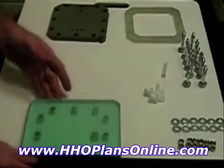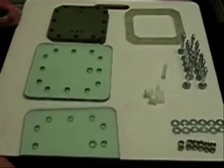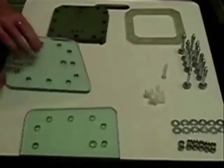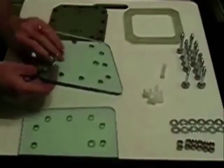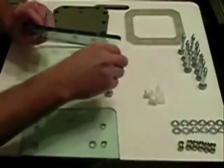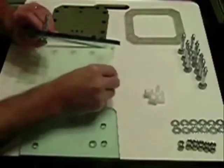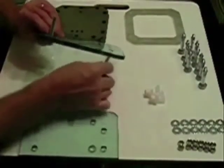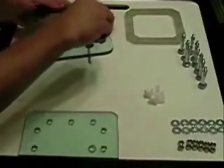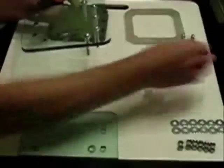So let's get started. First, we take the bottom plate and our bolts. Stick the bolts through the holes, like so. Actually, I could probably turn it over and do it faster this way. Put them in all the holes all the way around.